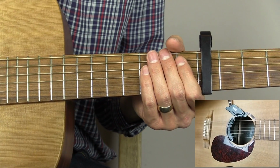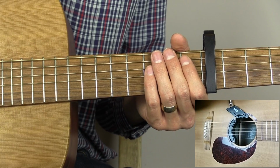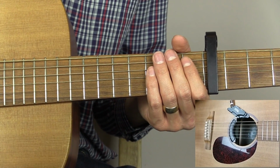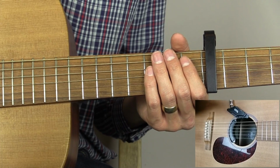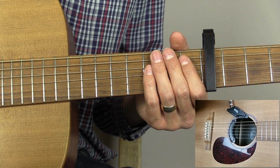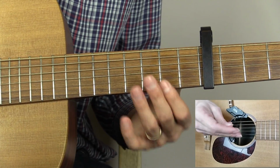Okay, I'd just like to point out as well that you may have noticed that sometimes when I was doing changes, for example, between the C chord and the F chord, where the last note played in each bar before the change was a note that is held down by a finger, sometimes what I'd do is I'd actually open that note up, so open the string, in order to give me a bit more time to change chords. So I'll give you an example of that.